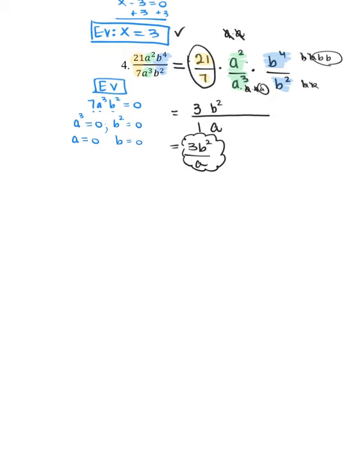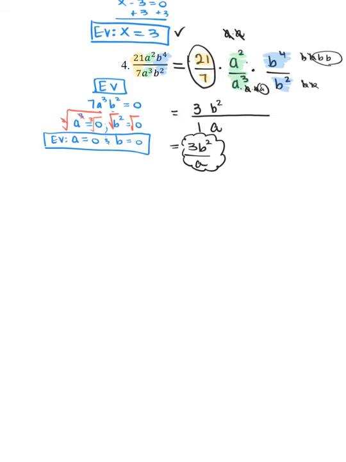So again, all I'm doing here is cube rooting all of that. Well, the cube root of a cubed would be a, and then the cube root of 0 is still just 0. And then here, if I square root, the square root of b squared is b, and then of course 0. So then my excluded values are 0 for a and 0 for b. So a is equal to 0, b is equal to 0. And I'll just do an and symbol there. So my excluded values would be 0 for a and 0 for b.